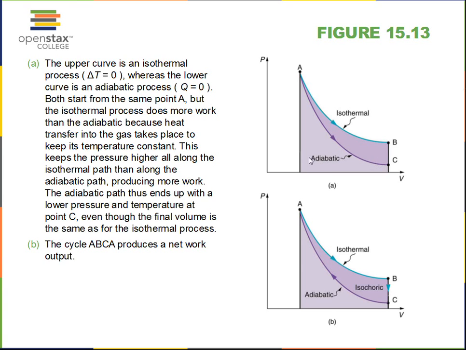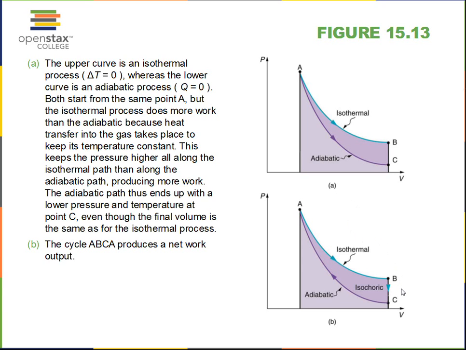And again, I'd ask you to remind yourself, where is temperature low in this PV diagram? Where is temperature high? PV equals nRT, ideal gas law. If T is low, then pressure and volume are both low. So in this corner is the cool part of the PV diagram, and the upper right is the higher temperature part. The lower left corner is where temperature is small, upper right corner, temperature is higher. And we can draw on these isothermals and adiabatics and connect them in various ways and create cycles.